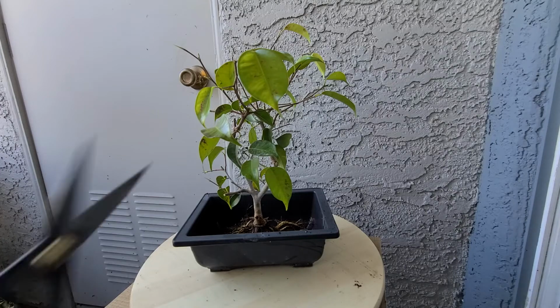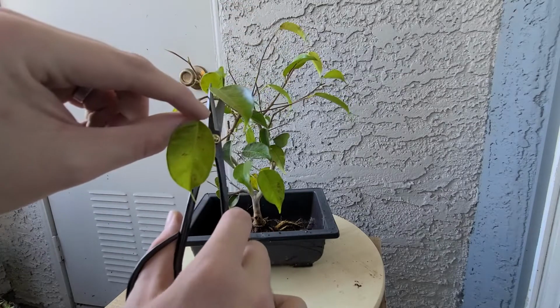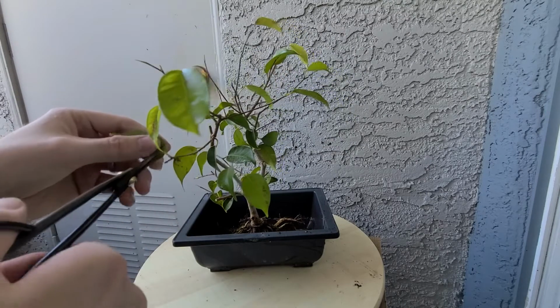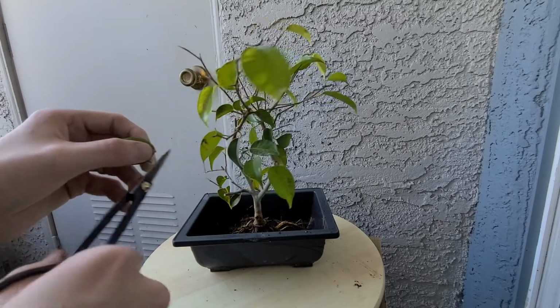And I just realized there's a couple of leaves that I should have been removing that have some damage on them, so I'm just gonna go ahead and clean those up before I forget, and then we'll get on to potting up the tree.